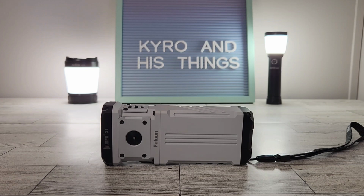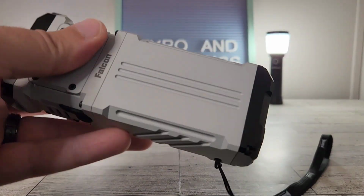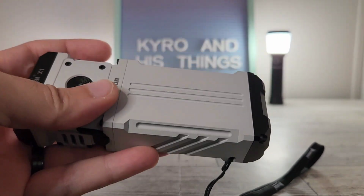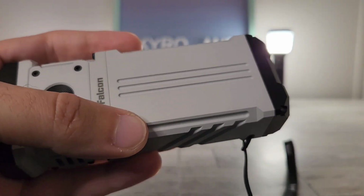Now let's look at the actual performance of this light. As far as the claims, the turbo is claimed to hit 12,000 lumens, and then the high mode is 2600, and then it goes down to 1000, and then 400, and then 20. Now this does have a buck driver on it, so you are getting a premium quality driver on this light, which is going to allow this to have better run times.